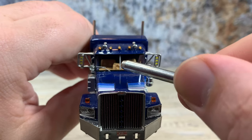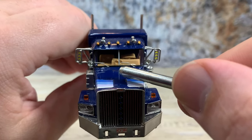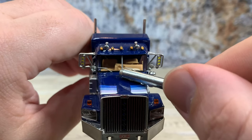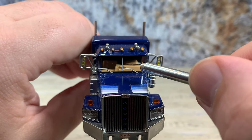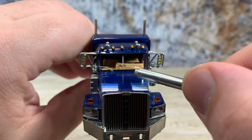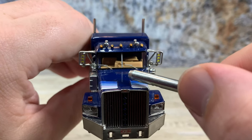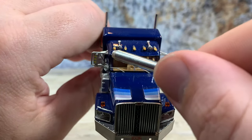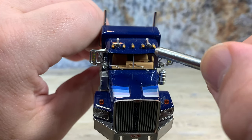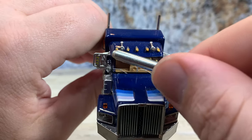The interior is tan with two seats, a dashboard and steering wheel with side panels, a gear shift, and two vents for the defrost. The dashboard is also full detail. The windshield wipers are photo-etched pieces — be careful with them. Up on the roof there are individual bullet-style roof lights, silver with orange on the front, and silver air horns.